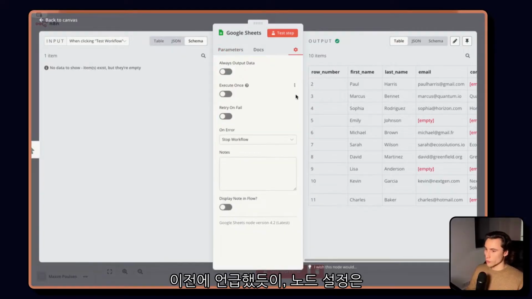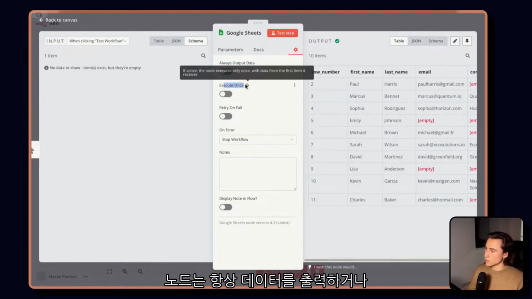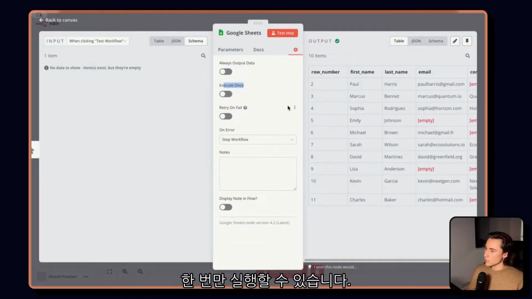As mentioned earlier, the node settings are node independent. So whichever node you are currently editing, you will have the same node settings. We have settings that pertain to the execution and output of the node. So the node can always output data or execute once.